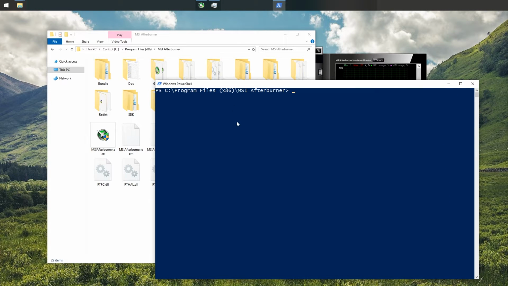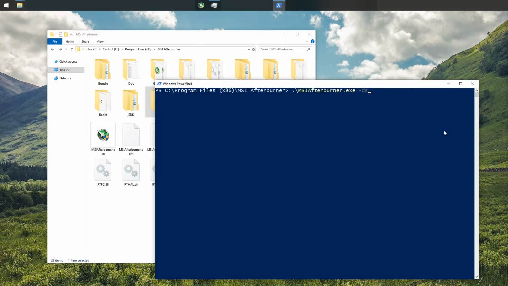Okay, now type in /MSI and press the Tab key. That's a key left of the Q key. Left of that, it will just auto-complete the name. And I pick MSI Afterburner.exe, because that's what we have to use. And then we have to give it a space, -ds, this is for decompiling skins. Oh yeah, decompile skin, makes sense. And then space, and then the name of the skin.